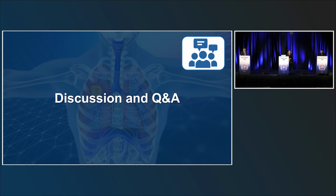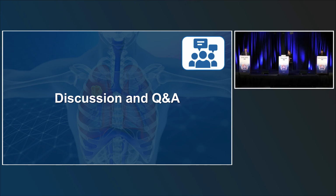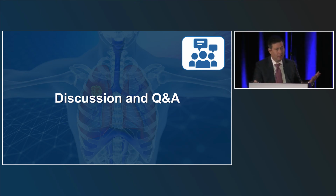Yeah, I have a similar approach. I usually will stop at 4 cycles. Same with durva, I try to do the every 4-week dose, and with atezo, I leave it up to patient preference. I think these came up a lot, certainly with COVID, and trying to think through frequency of visits and a lot of shared decision making in terms of how often. Yeah. I think especially in the initial waves of COVID, I mean, obviously COVID is still around, but in that initial wave we were really trying to reduce the visits.